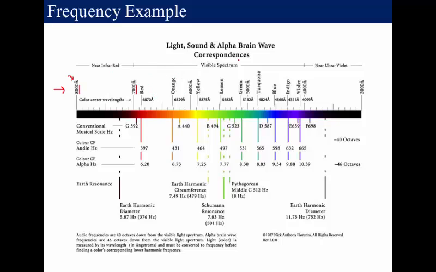And these are all visible color spectrums. So we have red here all the way up to violet. The difference between red and violet in wavelength is about 7,000, we call that angstrom.